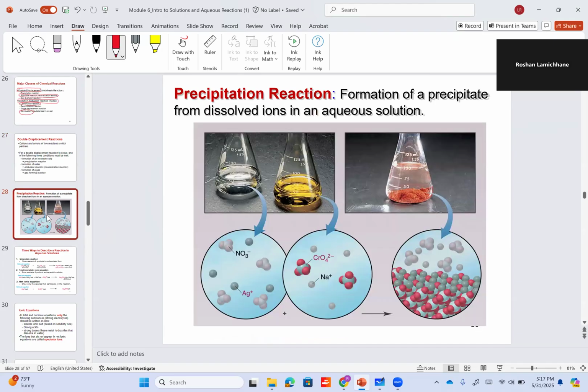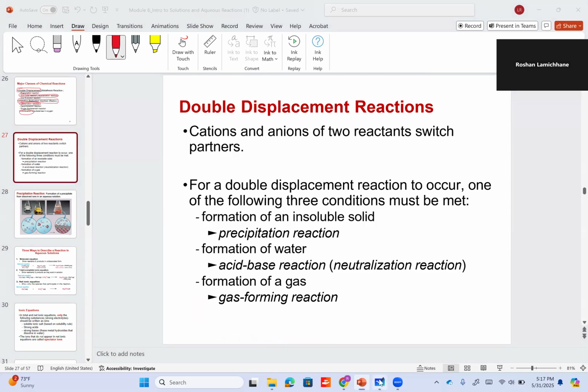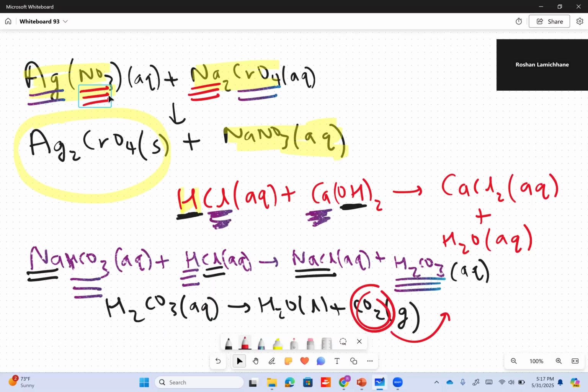All right. So now let's go back to our first reaction where we worked on the precipitation reaction. So this was our precipitation reaction: silver nitrate reacting with sodium chromate to give us silver. Oh, I should start saying the Roman numeral as well, so let's be explicit. Let me delete that bracket. There shouldn't be a bracket here because this is silver(I) nitrate. Sorry. So silver(I) nitrate giving you silver(I) chromate and then sodium nitrate as a product.